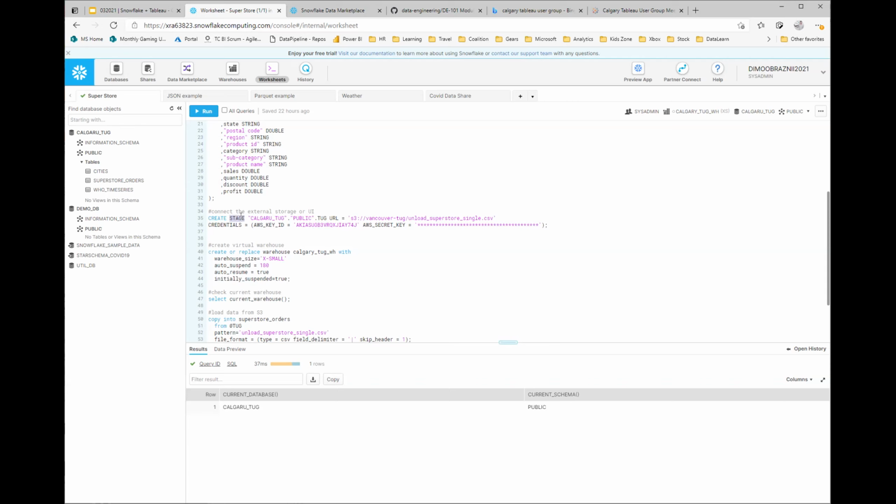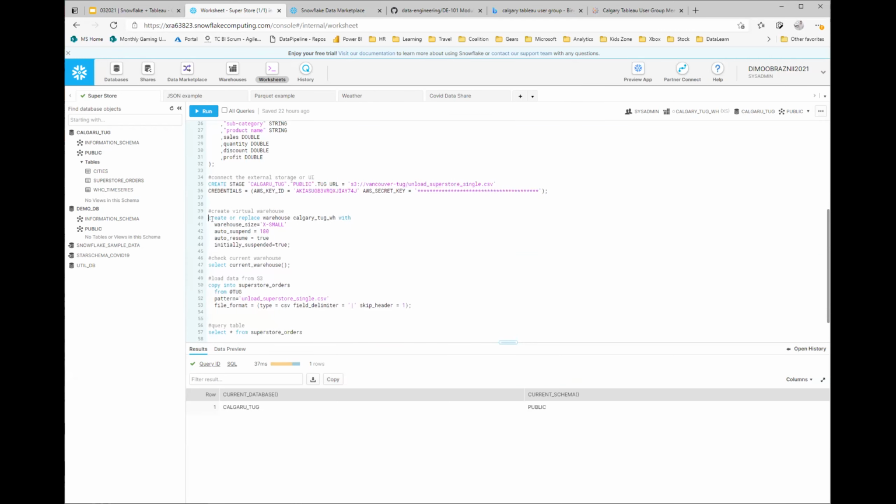The stage is the place where we can land the data before it is pushed down into Snowflake. This is what I talked about regarding ETL versus ELT. So we need to create a stage as a kind of landing zone where we put our files, and then we can push them into Snowflake. Very simple. This command just creates the stage, so you can build the bridge between Snowflake and my S3 storage where I have all the files.